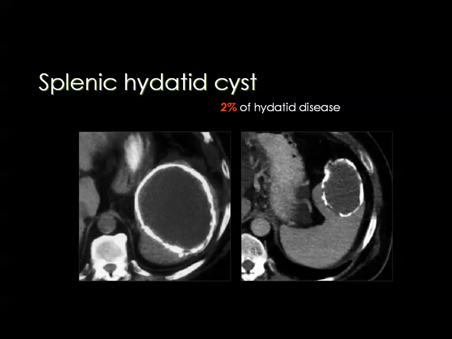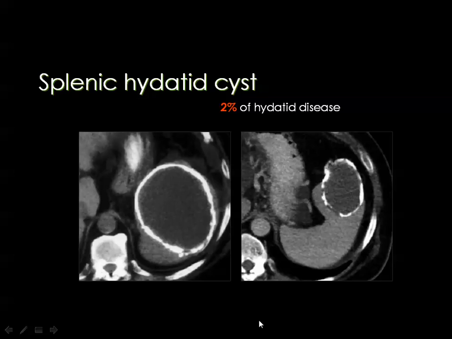Then hydatid cyst in the liver is diagnosed by the presence of calcification in the wall of the cyst, and this is the case also in splenic hydatid cysts. Also, you can diagnose hydatid cyst by the presence of floating shadows inside the cyst, or the presence of daughter cysts inside the big cyst. These are the 3 major criteria for diagnosis of hydatid cyst in the liver or in the spleen. But you should remember that some of the splenic cysts, especially the secondary cysts, may show mural calcification. Then you are not able to differentiate between hydatid cyst and the other cysts based on calcium.